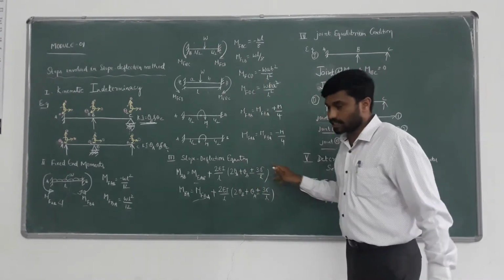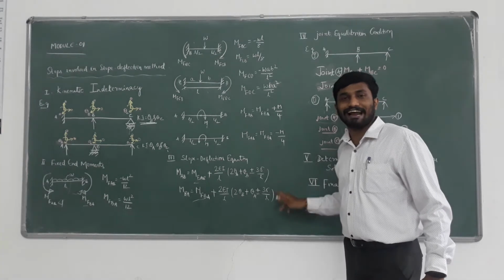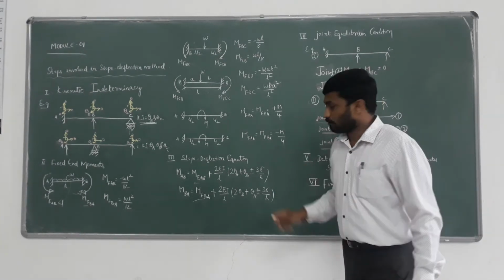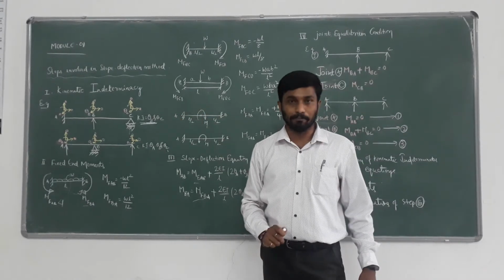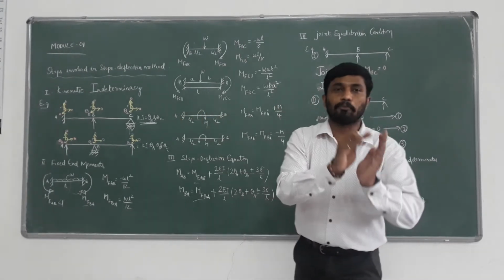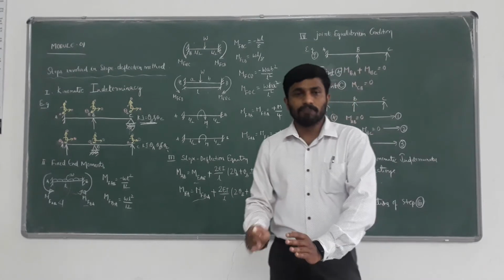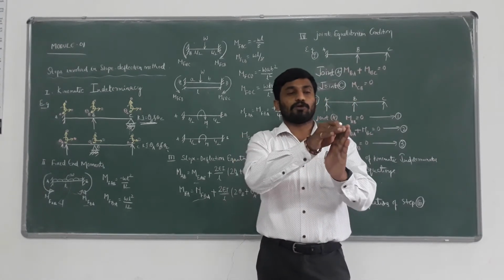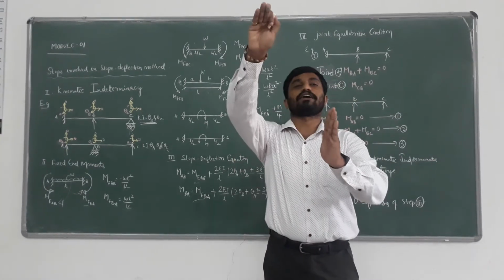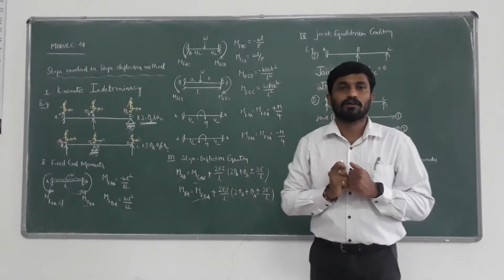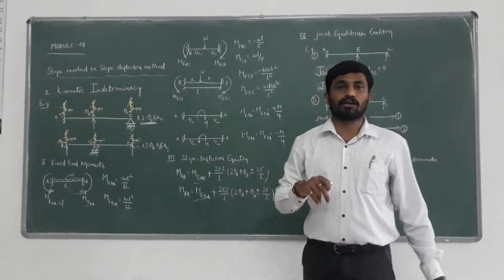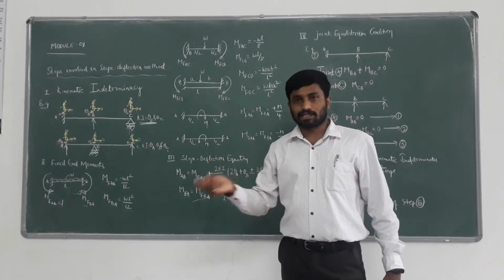I have already discussed the slope deflection equations, a standard equation you have to remember, where delta is the sinking with respect to support in case of beams. You have to carefully observe the problem. If the problem says the support A sinks by 2 mm or rises by 3 mm or anything, you have to carefully observe and apply the concepts. I will discuss sinking of supports in detail in the next class.